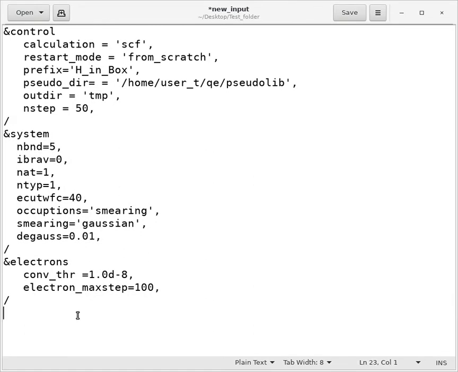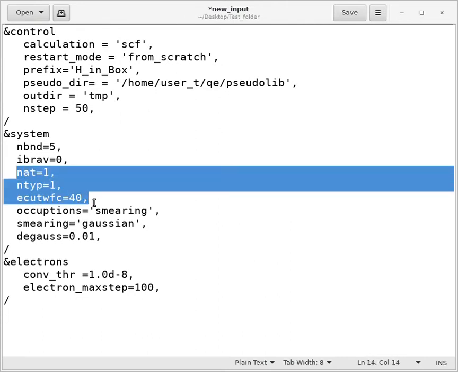Then we still need to discuss the structure, right? We just know that they're electrons, we solve them this way, we describe them this way, but we don't know how big our box is, nor where our hydrogen atom sits.